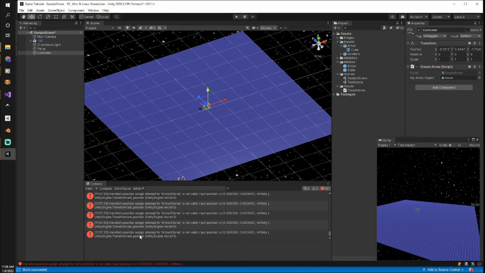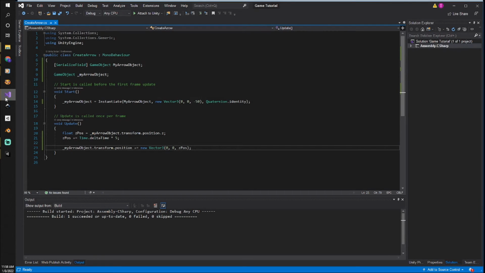And the problem is the position is incorrect. So let's stop this. This gives us an opportunity to show how to debug our code. In Visual Studio, we can actually set breakpoints so we can step our code. Whenever doing anything complicated at all, it always helps to step your code. I just clicked in this column over here and it put this red dot, and this is a breakpoint. I want a breakpoint on this to try to figure out what possibly is incorrect in our code.